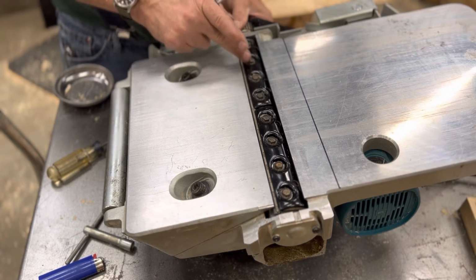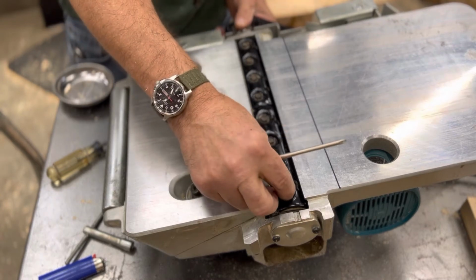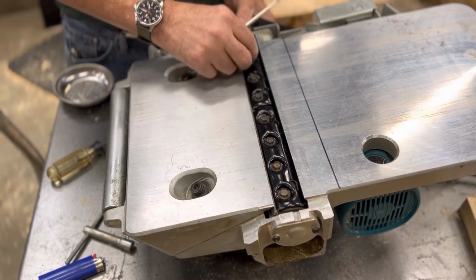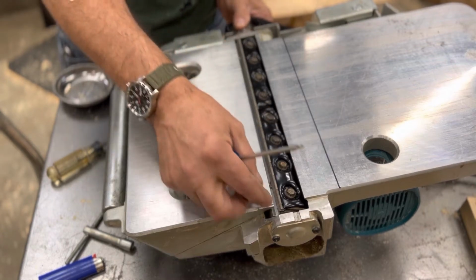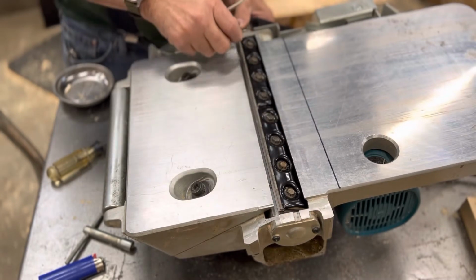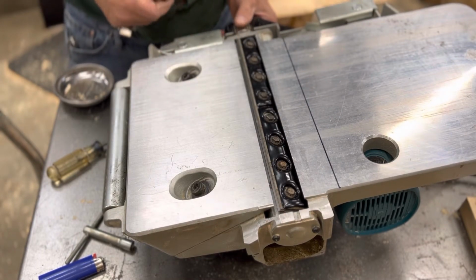These four here, these two pieces actually hold your blade down. So when you put them in, you're going to put just a tiny bit of pressure on each one of them, enough to hold the blade in place so it's not flipping around up and down or sliding back and forth. And again, be careful, don't cut yourself because they are sharp.